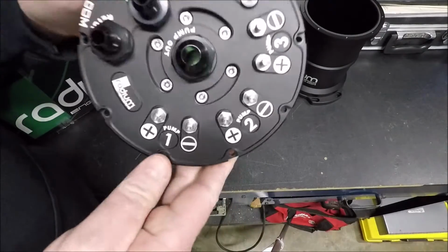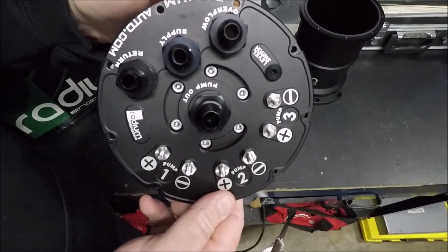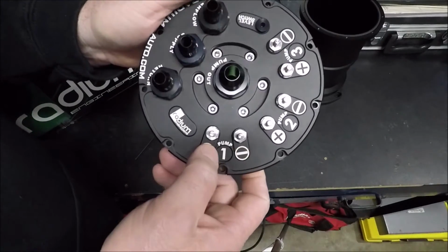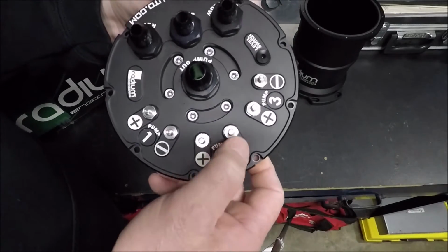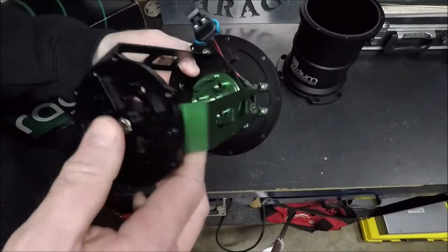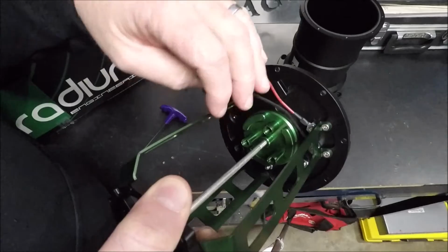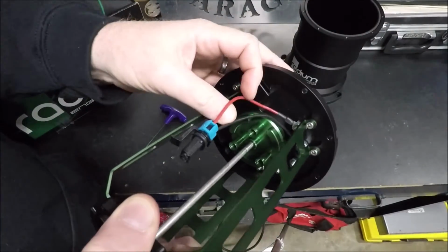And this is designed so you can run staged pumps. They each have their own positive and negative, so you can trigger them all separately. So what I'm going to be doing is running one pump at idle, and I'm going to have the second pump come on under boost when it's needed, with either a Hobbs switch or the Holley triggering it. And since the pumps I'm going to be using, the Walbro 450 E85 pumps, have check balls in them, when the one pump's not running, you shouldn't have to worry about it backflowing and dropping pressure or anything like that.